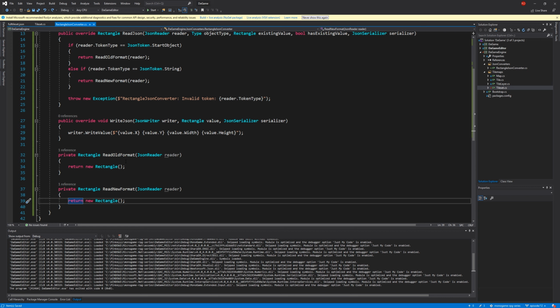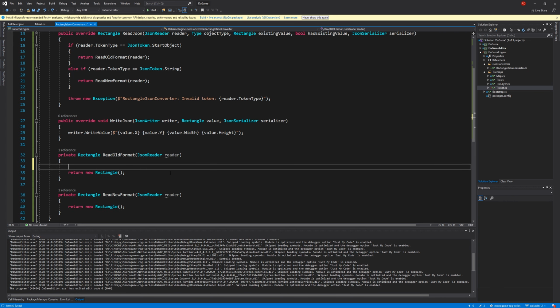So to create our JObject in our method now, I'm going to type JObject, add the namespace, Control period, using Newtonsoft.Json.Linq. I'm going to call this jsonObject, and to create that I'm going to call JObject.Load and pass in the reader. And that will read the content of the current object, i.e. the frame, into this JSON object for us.